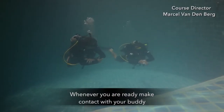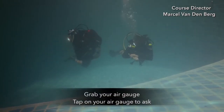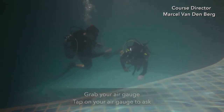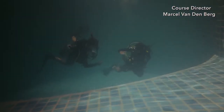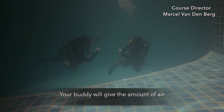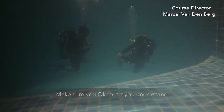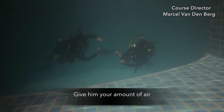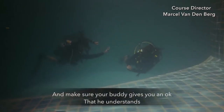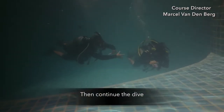Whenever you're ready, make contact with your buddy. Grab your air gauge, tap on your air gauge to ask the air of your buddy. Your buddy will give the amount of air. Make sure you give an okay to it, that you understand that person. And now the buddy will ask you. Give them your amount of air. And make sure that your buddy gives you an okay so you understand. Then continue the dive.